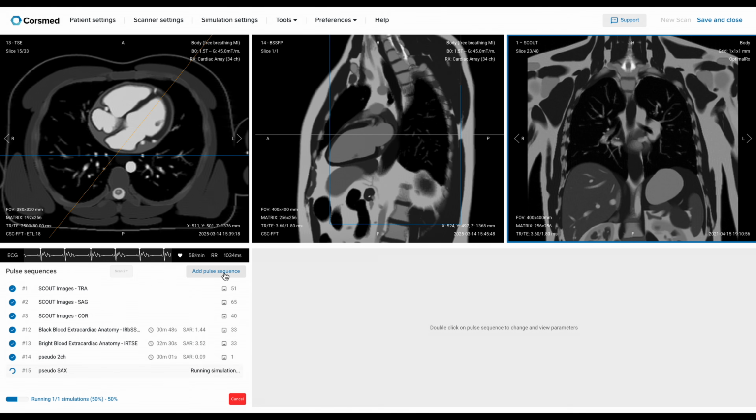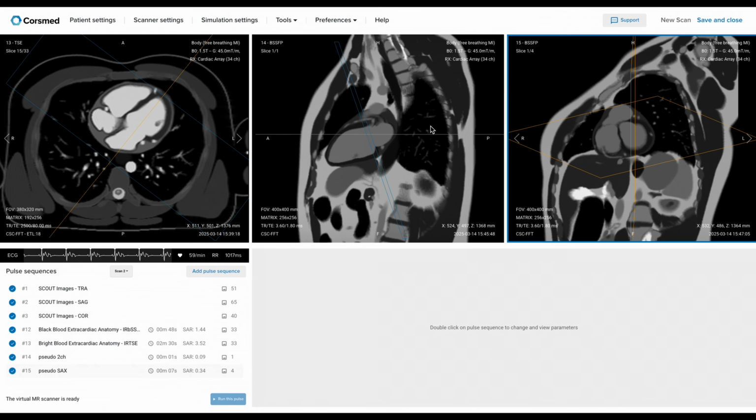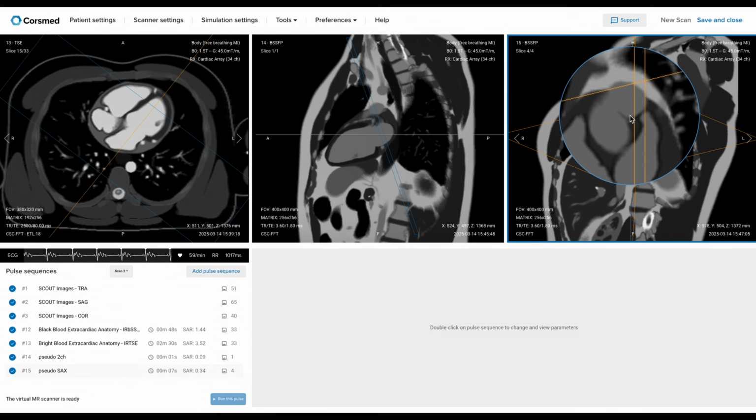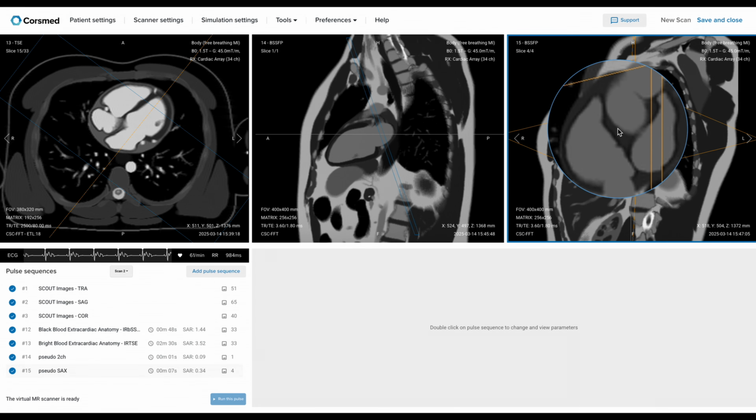As I mentioned earlier, these are acquired in the axial position. So I'll make sure the patient knows to breathe in, breathe out, and then hold their breath. Here we have our short axis view, and I want to draw your attention to this particular image. This image includes many important circular structures.